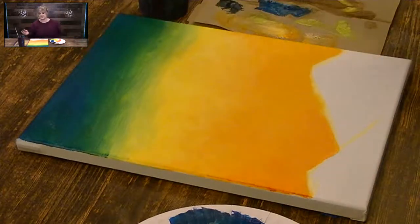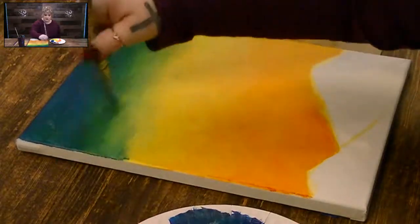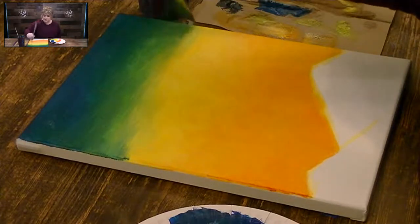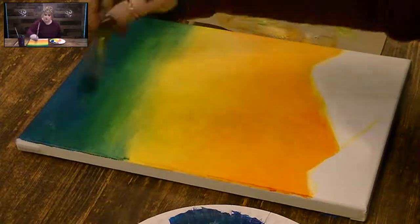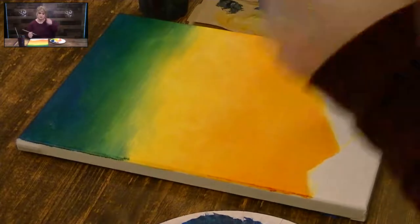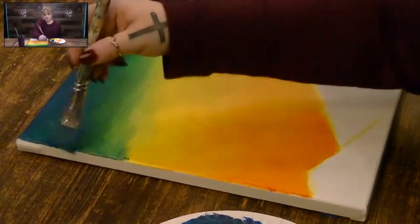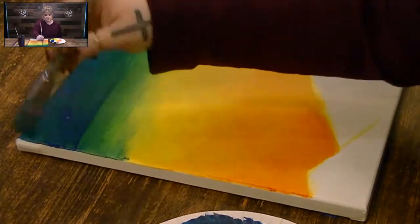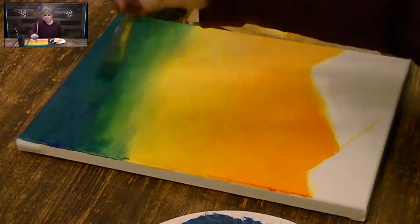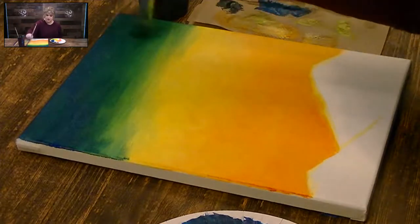Just to make sure, it's really about just making the colors vibrant and just a little bit more natural. And sometimes it's not great to try to do all in one go. It's okay to need multiple layers, build and do just more coverage a couple times. That is absolutely okay. Especially with these colors that are so sensitive to each other, this blue and this yellow mixing together create a new color. So they're not simple to mix. They're not simple to make look natural. So if they just keep combining and doing weird things, the second layer is just gonna be easier to apply because you don't have to apply as much paint. And it's got, again, the foundation that is gonna give it a good starting point.